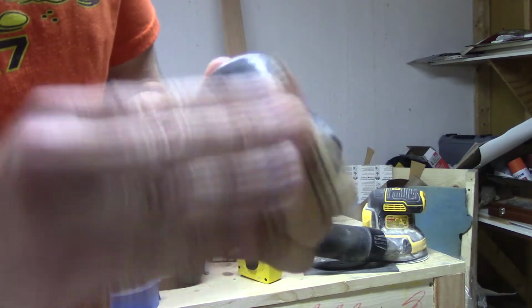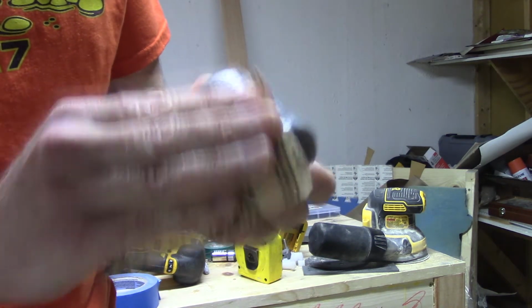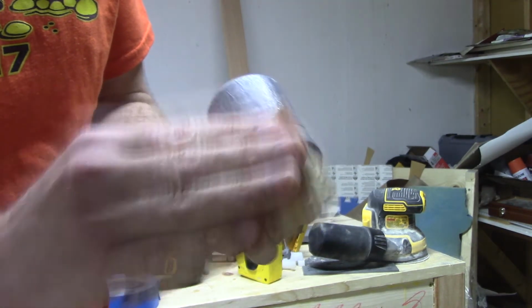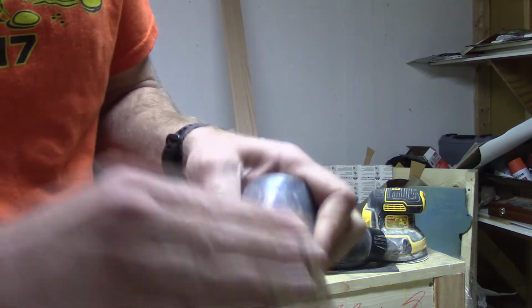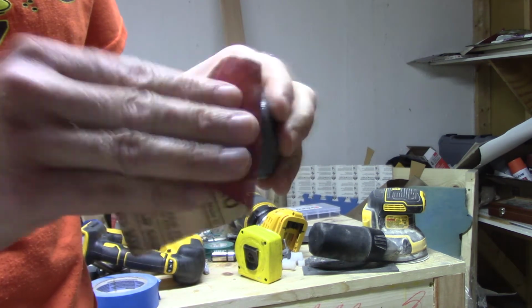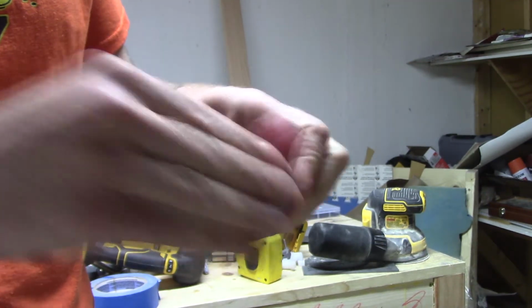After you've got all the layers of Mod Podge done, we're going to continue with the instructions, where you want to wet sand the piece with some very fine grit sandpaper. Be careful with this wet sanding of the Mod Podge. This is a water-based glue type substance. You want to just get your sandpaper damp, not too wet. If you get it too wet, you're going to end up reverting the Mod Podge, and you'll find yourself with liquid Mod Podge all over your hands and the final piece. If you dampen it a little bit, that will get rid of some of the bumps without going back into liquid Mod Podge. It takes a little bit of experience to figure this out, but once again, screwing up's not a bad problem here.